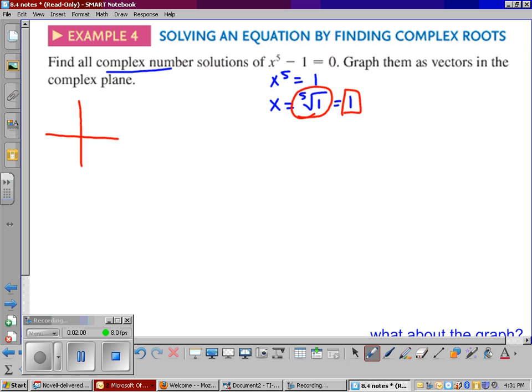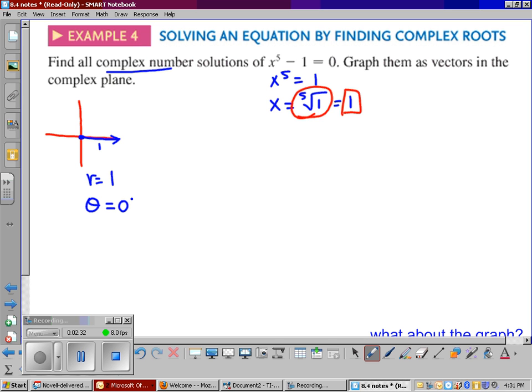It'll be really easy to change this to trig form based on the graph, because the real part is 1 and the imaginary part is 0. So I'm not going anywhere in the vertical direction. I'm going 1 in the horizontal direction, in the real direction. So I get this vector right here representing the complex number 1. Obviously, my r value is 1 since that's the length of the vector. And theta is going to be 0 here, 0 degrees, because I haven't rotated at all.